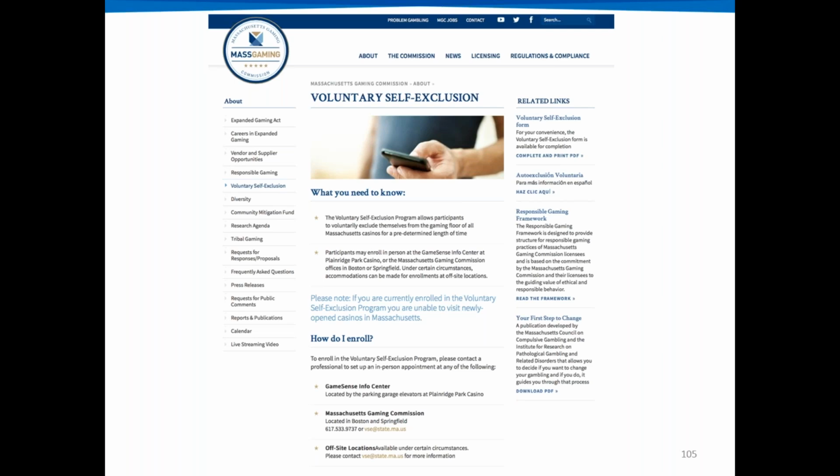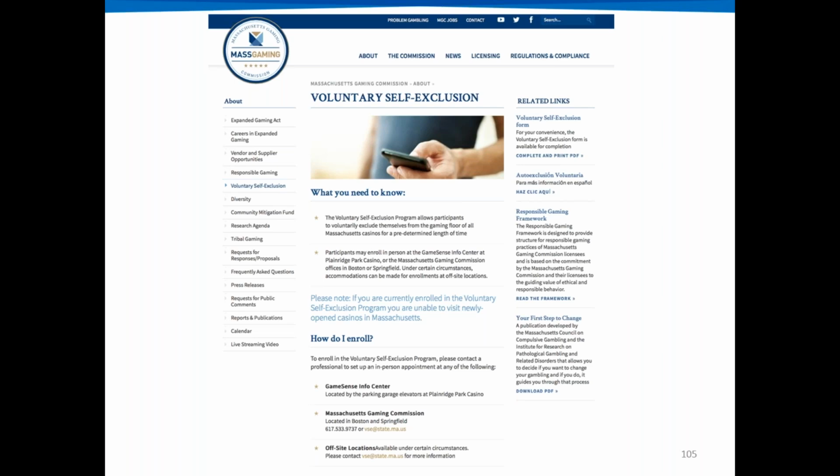statewide. The framework dictates that the primary location for VSE programs will take place in responsible gambling information centers, formerly branded as GameSense Info Centers. Introductory enrollment terms are 6 months, 12 months, 36 months, or 60 months. To complete enrollment, individuals must present a government-issued photo ID, complete an enrollment application, and meet with a qualified VSE agent. Enrollment initiates protocols that result in the forfeiture of casino rewards points and removal from casino direct marketing mailing lists.